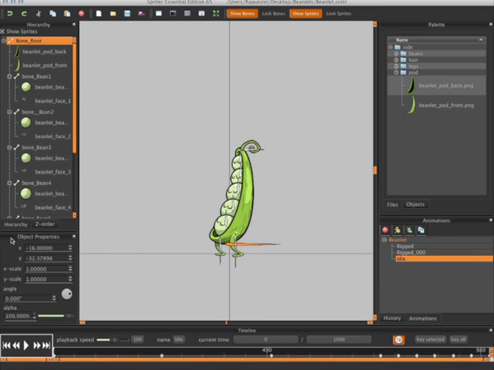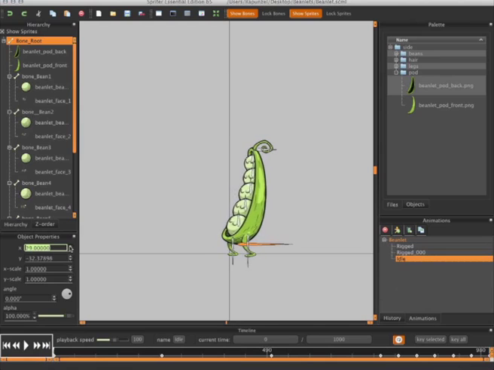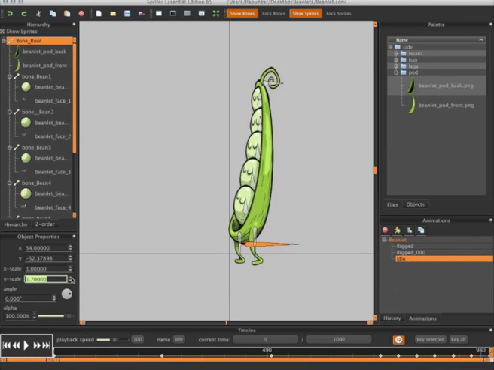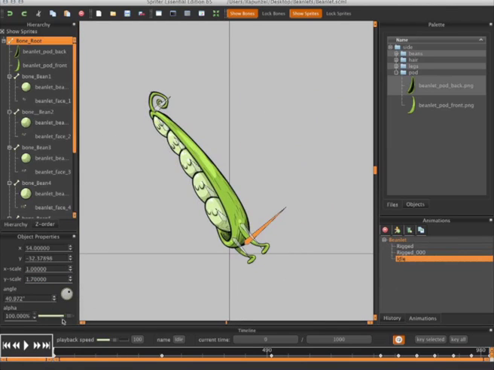Object properties. Now at present you can't key individual values, which is unfortunate, but it may be coming in a later update, which is good. Now, under the object properties, you see X and Y, those are translation values. So if you move this: X translation, Y translation, X scale, Y scale, rotation angle, and alpha.